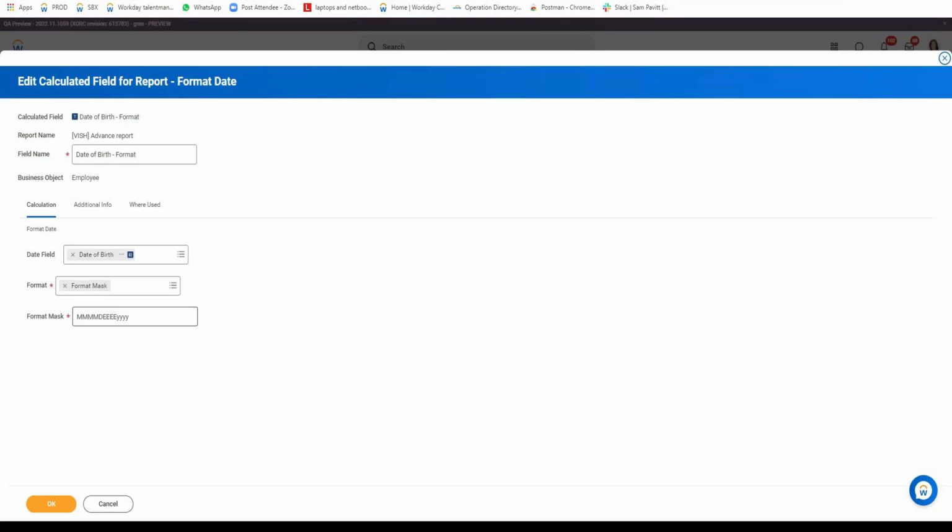Three E's is Tuesday and four is the full day name. So if you look at this, 1, 2, 3, 4, and this is a D. If I remove the D here, now look at this. Everything is mentioned here: month, date, and then year. Is that correct? Yes, month like the full name of month, day like which day of the week that is, Tuesday, Wednesday, or something, then year.